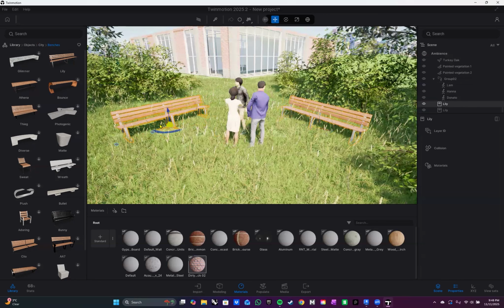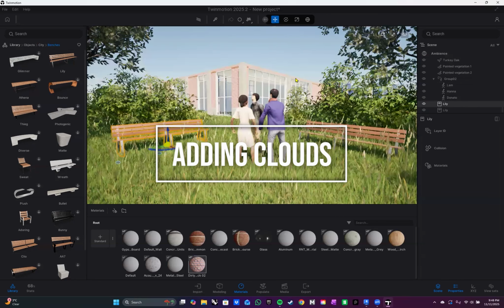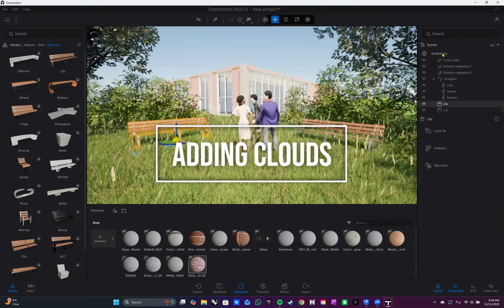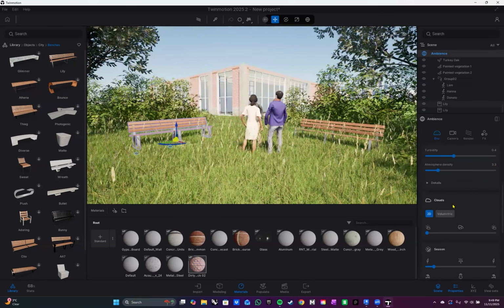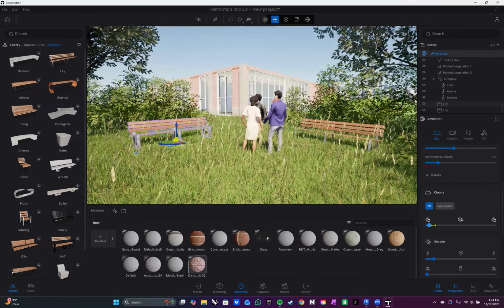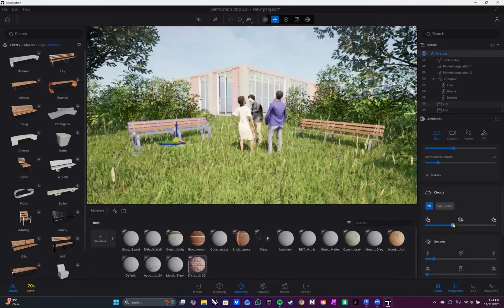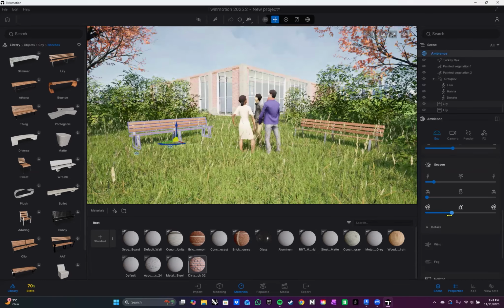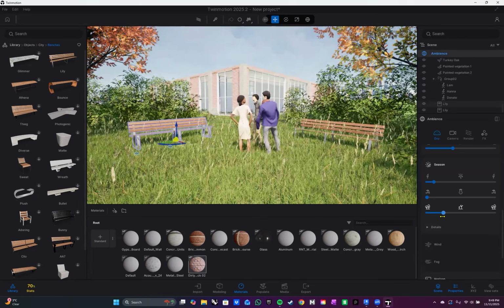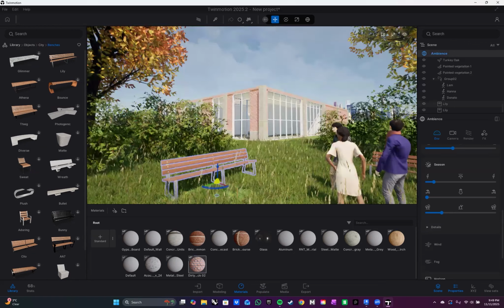So now that we have this context down, we might be wanting some clouds in the sky. So going back to that, we can click on ambience. We can scroll down to clouds. And then once again, we can scroll to see how many clouds we want. We can change the season in case we want some autumn going on in our workspace, right? We want a little bit of orange trees going on.